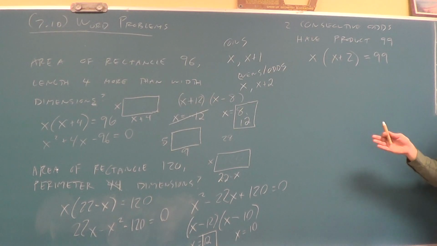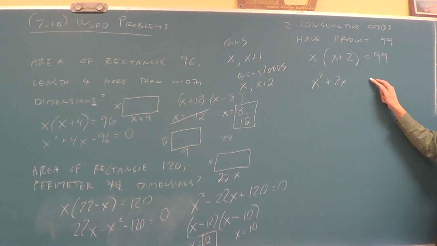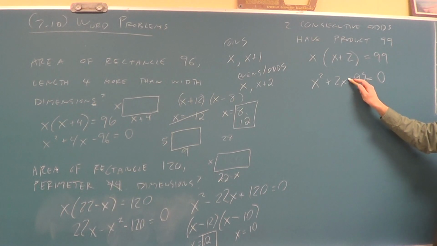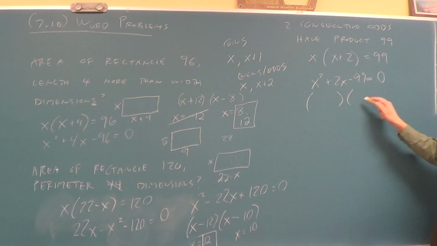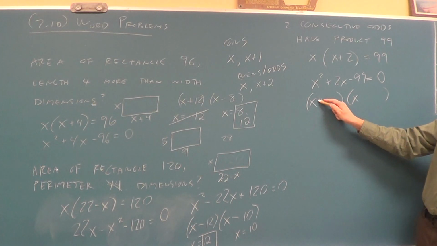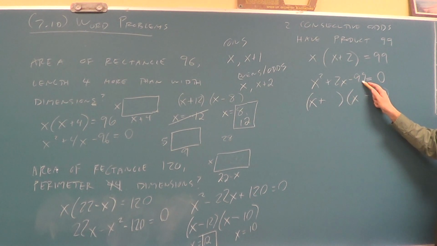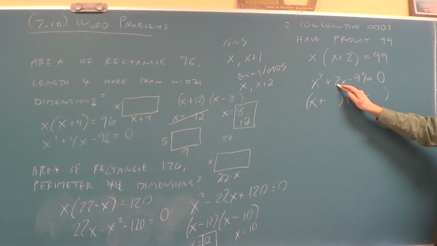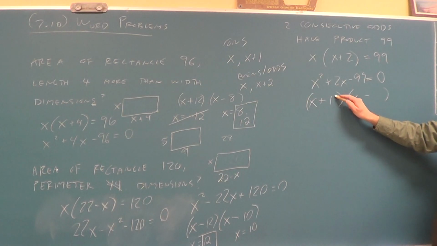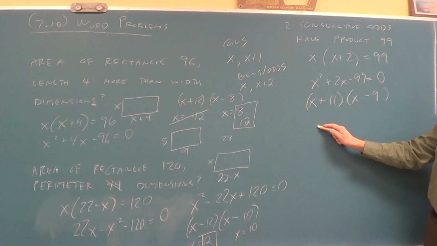And now we're in a comfort zone. Third problem in a row, you're first going to have to distribute x squared plus 2x. Third problem in a row, they should all equal 0. So the 99 transferring becomes negative, a minus. Then we factor, x and x, signs different, plus minus. 99 times tables, 33, but we need 2 out of it. 11 and 9 will do the trick. Plus takes the bigger one. 11 is not in there. This gets me a negative 11.